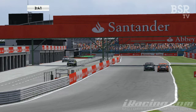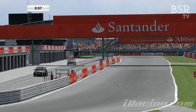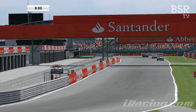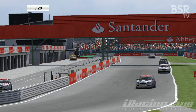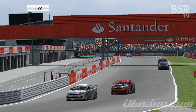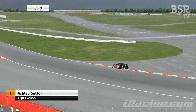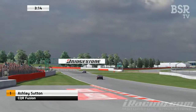Well, we've got a number of other competitive drivers out there as well. We've got Ashley Sutton, who is out on track warming up at the moment. He's one to watch. We saw a very good performance last week as well, Matt, from Jamie Rushworth from MovieGo Racing, which was a bit unexpected, but delighted to see that nonetheless. Yep, another new guy, and like you said, it's good to see these guys coming in and making an impact in the league.